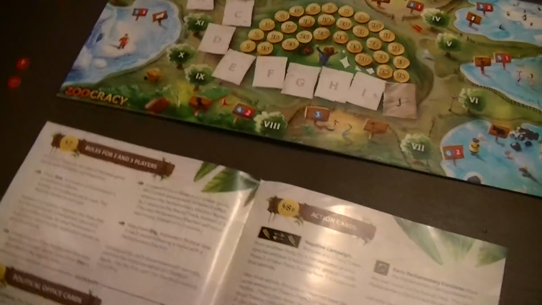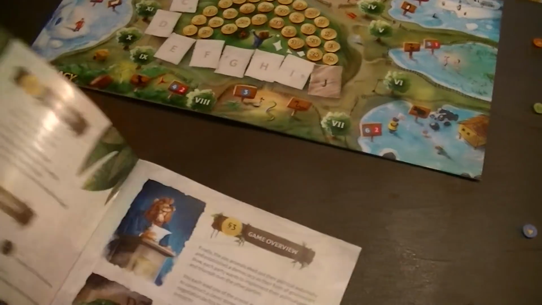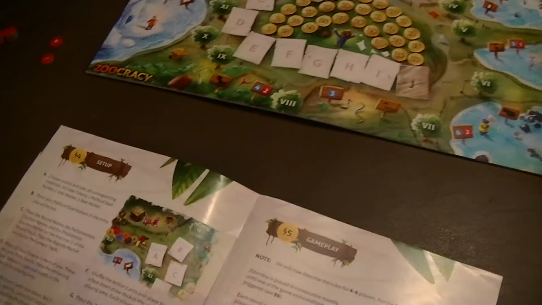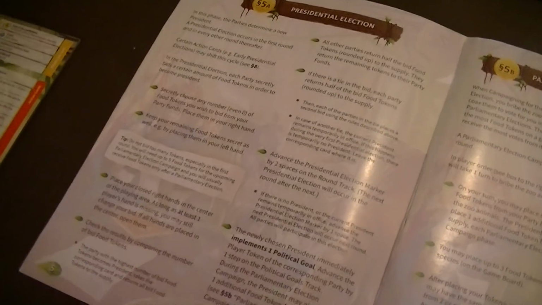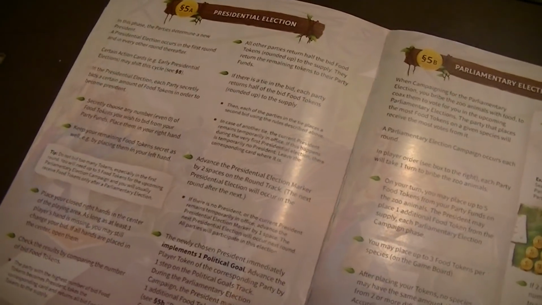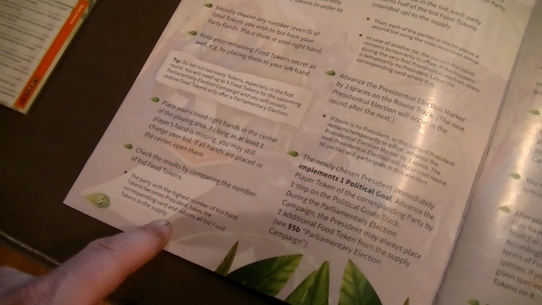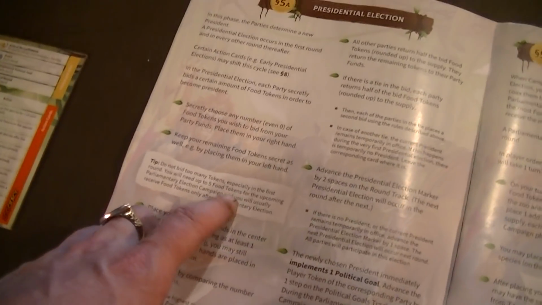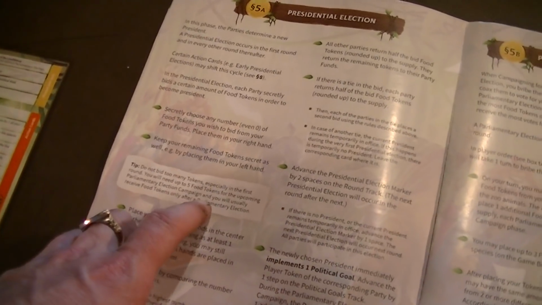Okay. Now, there's a statement in the rules which I'd not seen, but I've been kind of troubled by it, which was: tip, do not bid too many tokens, especially in the first round. You'll need 5 for the upcoming parliamentary election, and you will usually receive food tokens only after a parliamentary election.